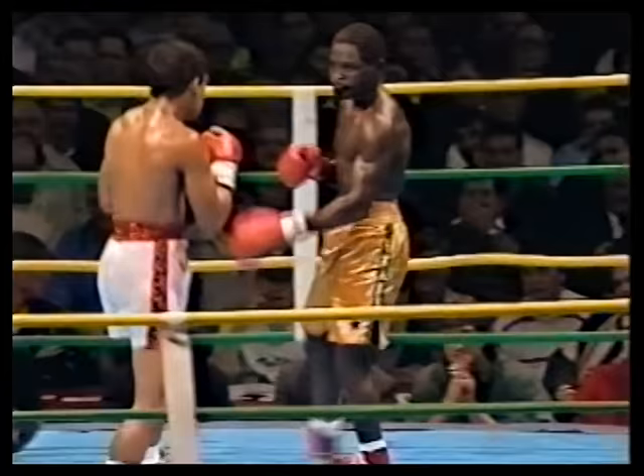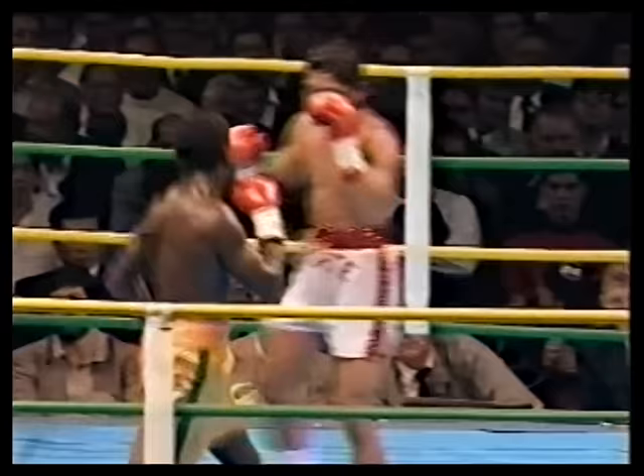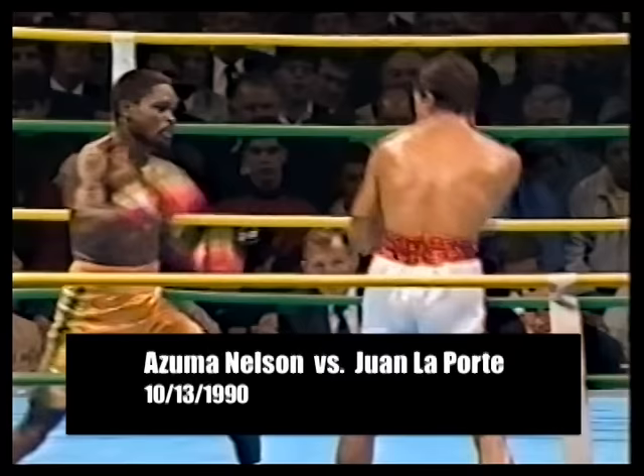He's putting on a show now for the fans and for Jeff Fenwick sitting at ringside. End of round five. Seconds out as we come back live — round six. Nelson just had a look down here at our commentary position as if to say, 'Well, what do you think about me so far?' But I'd be more worried about what Juan Laporte thinks about him. He really can't afford to get cocky — it only takes one shot from Juan Laporte and it could be curtains for this little man from Africa.